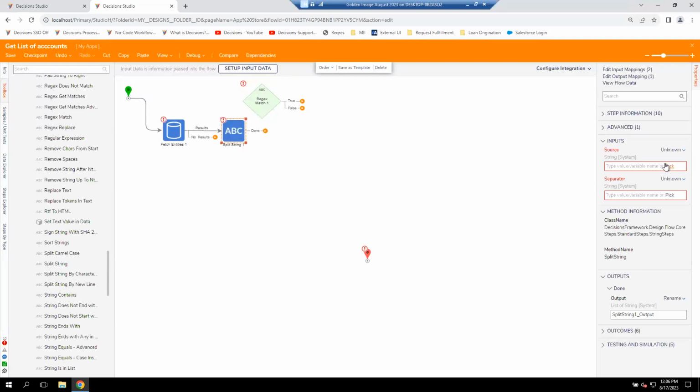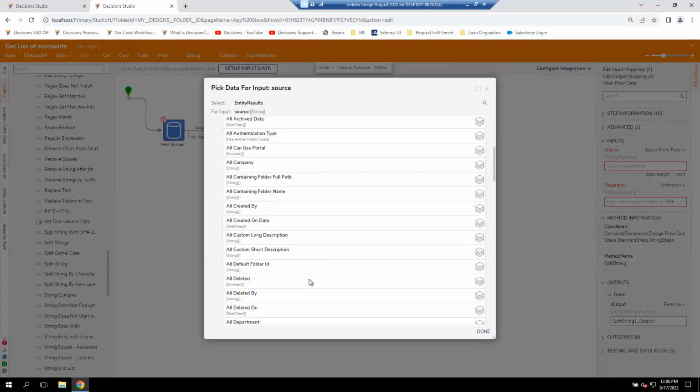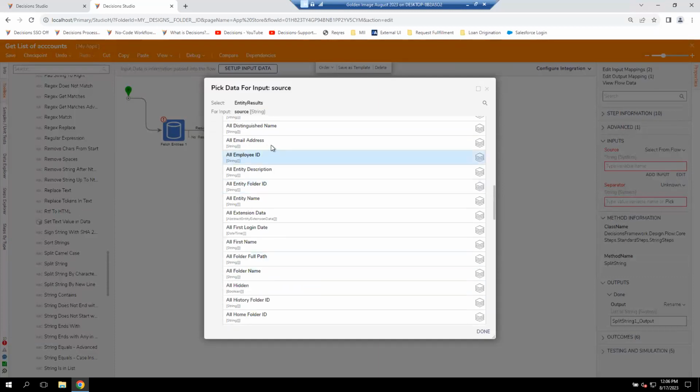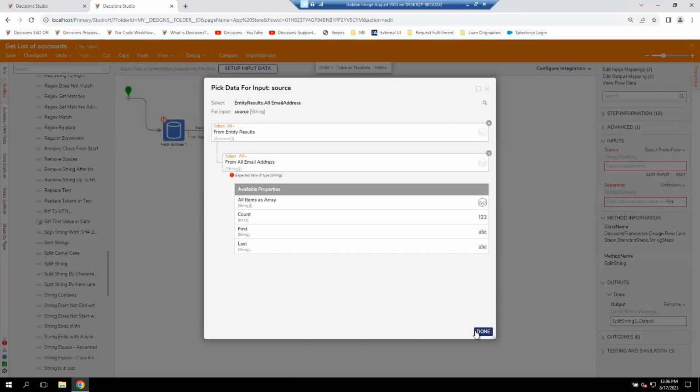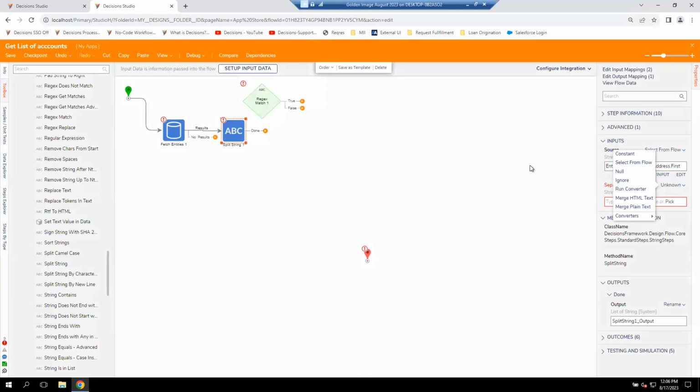And over here, the source would be entity results and all of the email addresses. So let me pick that under E: email address, there we go. Let's take only the first one just to show you an example. You can have a for each or run flow for list just before that, so it would give you all the information.